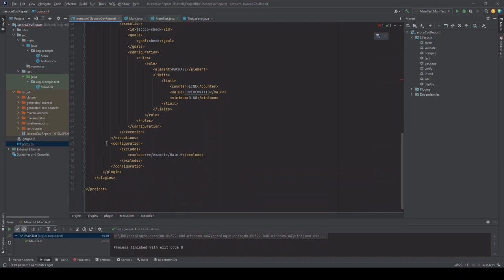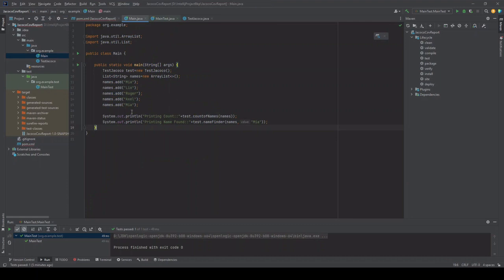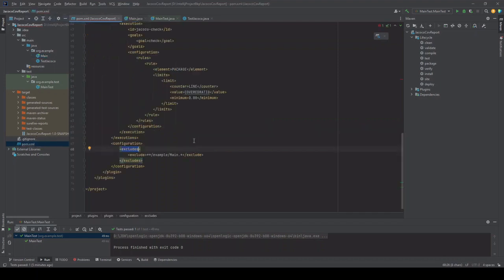The third very important configuration is, if we want to exclude a particular class, we can exclude it through this configuration. Sometimes we don't want to cover particular classes in the code coverage, so we can add as many folders or specific class names as we want to exclude. For example, here I have configured the main class to be excluded from the code coverage. Why have I added the main class? Because obviously we do not want the main class, as it is just a caller of the actual methods.